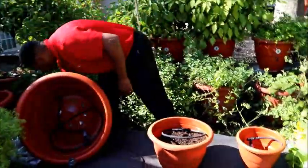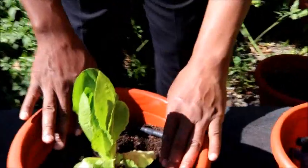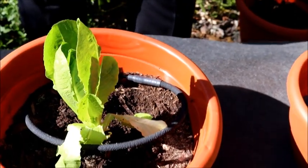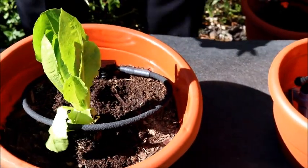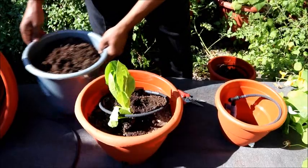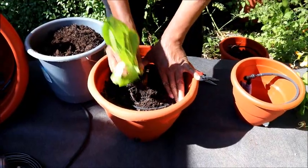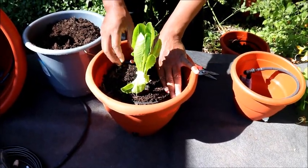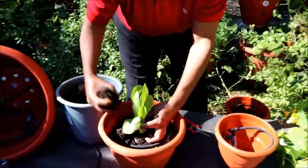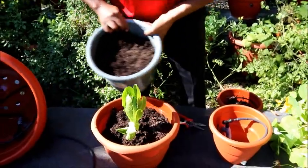We're going to take lettuce. I have lettuce growing here inside this pot and I'm going to put it in the planter. I'm going to force my ring down and pull off all the dead pieces of the lettuce, and now I'm going to cover it with soil with the ring face down. I could have buried this ring, but the roots of this lettuce are going to be pretty shallow — I don't need to go very deep. I'll just take my soil and fill it up around the ring.